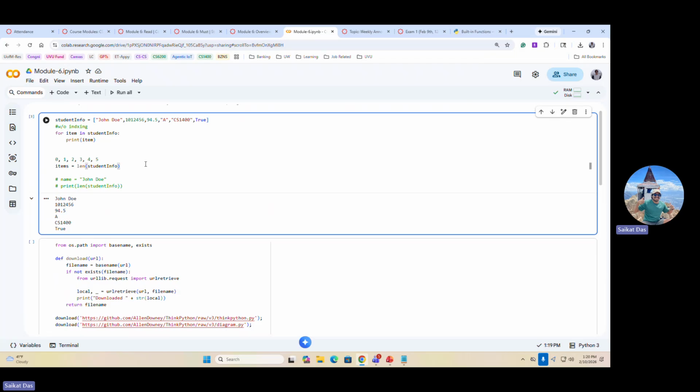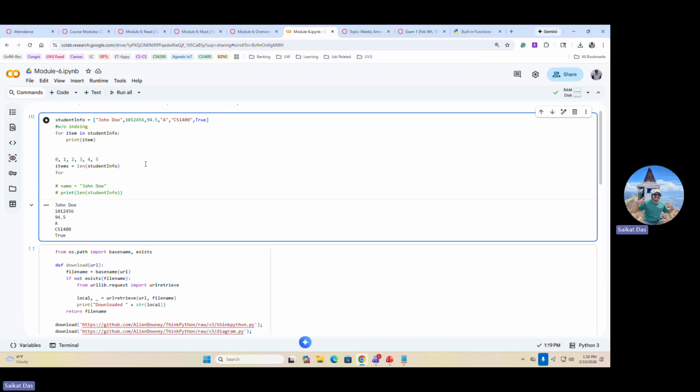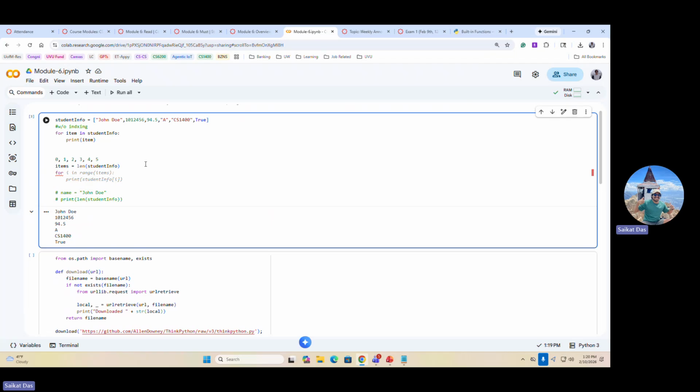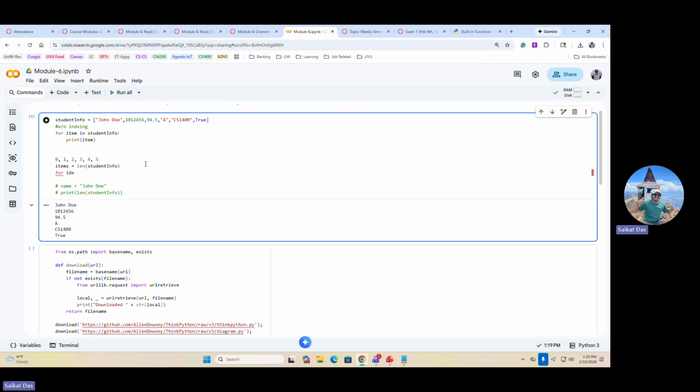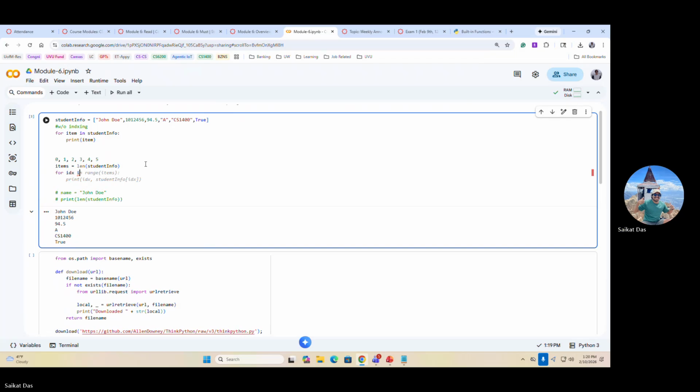So we can create a range. So for, not i, which is very traditional, I can write index in the range of items. How many items are there? 6 items. So we can just copy the whole thing and replace it with the items.